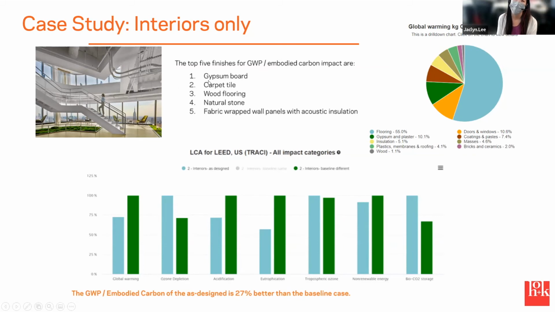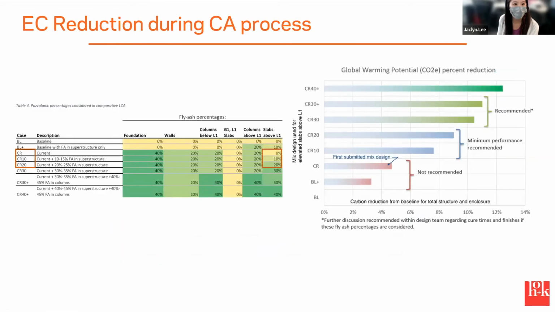So that is the partitions, and carpet is a big one. Those were kind of like foundation, where that's going to be a big portion of your overall embodied carbon. You really want to tackle the top finishes that are the worst performing. So that would be the gyp and carpet. And yeah, just looking at what interiors finishes, how that shakes out.